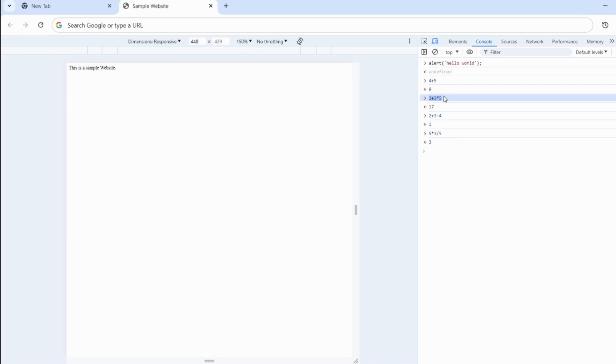In this case, let's copy this from here and paste it. If you deliberately want to perform this addition first and then this multiplication, then you can use brackets. You can put them inside brackets. So brackets have the highest priority. Now this will be solved 3 plus 2 first, and then it will be multiplied with 5. So that's why we'll get 25. Now these numbers that we have used are integers, and any number with a decimal is a floating point number.